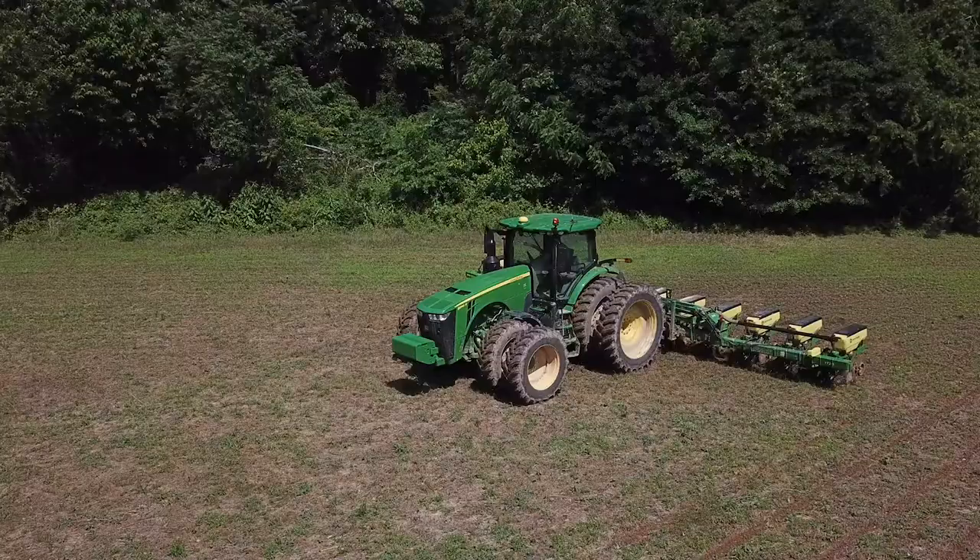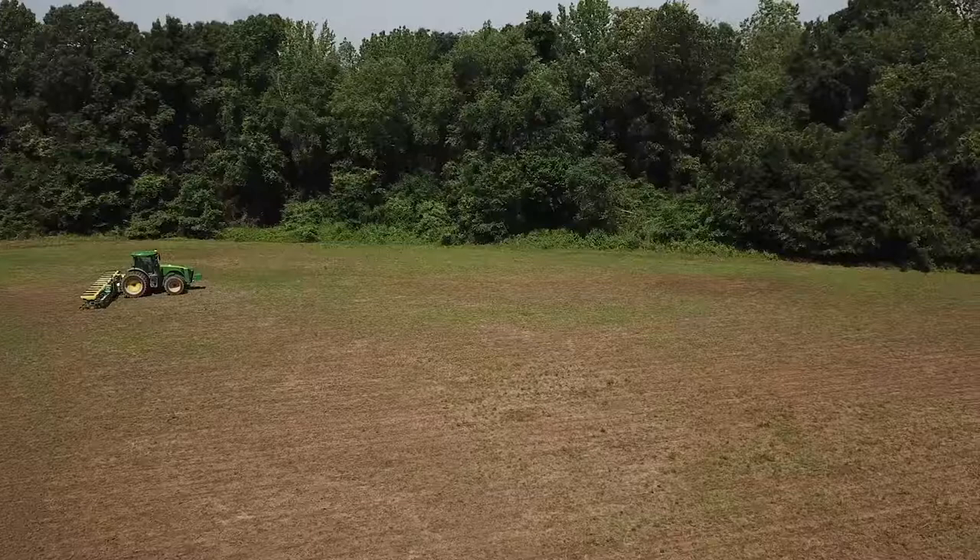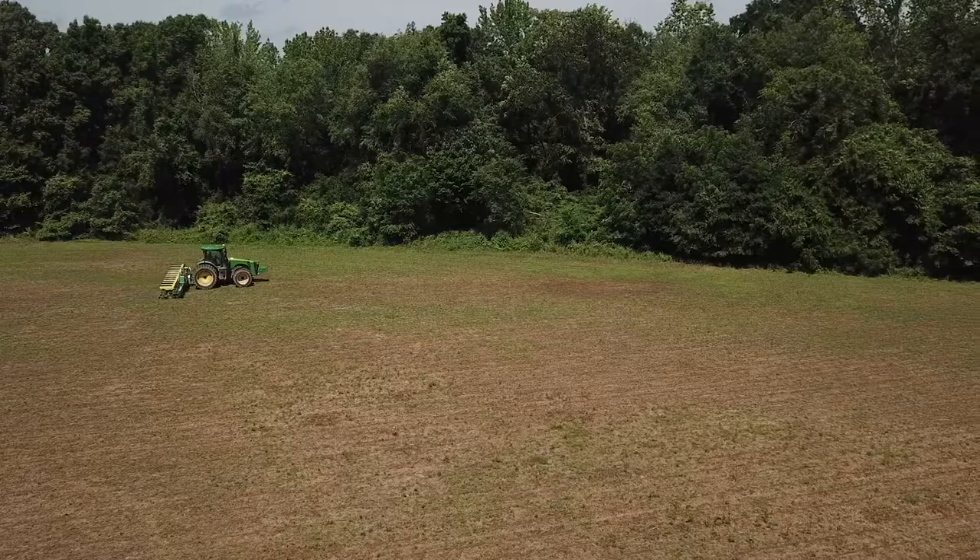ESN is still basically laying on the ground after you get big rains. You can go out there and find the little prills still laying there where you spread them out. It steadily feeds the crop, so instead of running out of nitrogen, you're feeding the crop what it's wanting when it needs it.